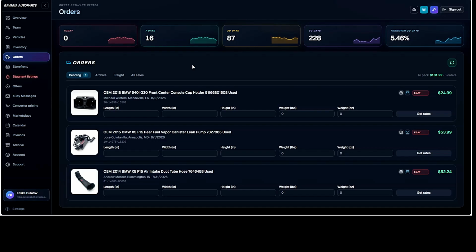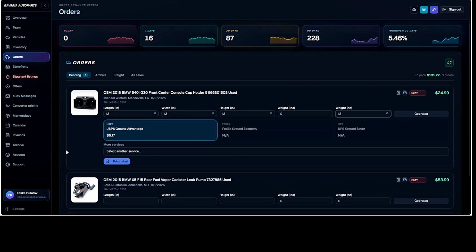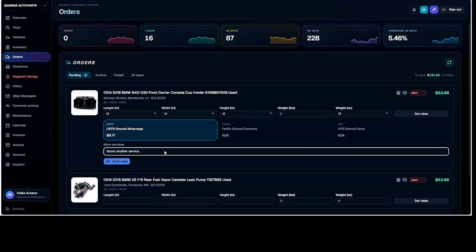I guess technically you could create a USPS label, but the reason we decided to put labels in here last month was the ability to use the silent print feature. You can select one of the three, hit print one time, it prints the label, no pop-ups, no five clicks like on eBay, it's just labels printed. There's more services here. All of this is customizable. So if you don't use FedEx Ground Economy, you can use FedEx Ground Saver, or UPS Ground, that's I guess FedEx Ground. You can set what you want to show inside of your settings, and those will be your quick options.